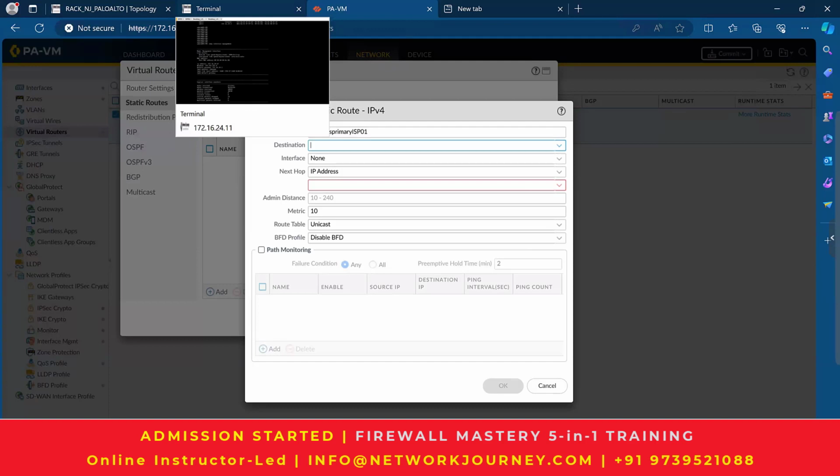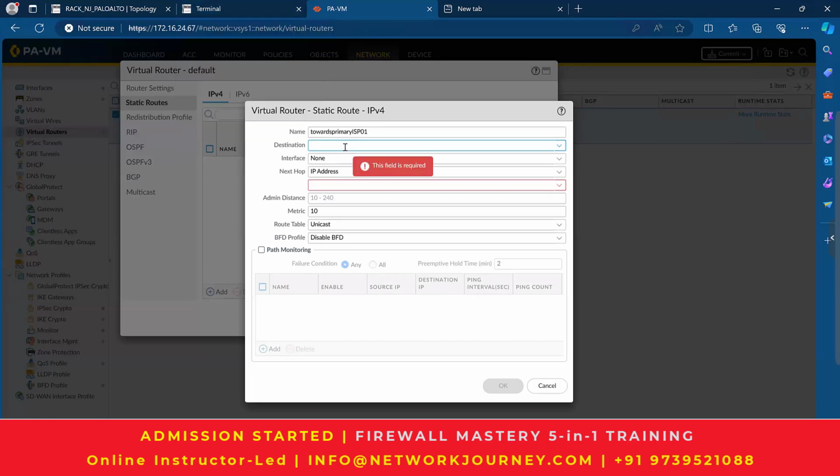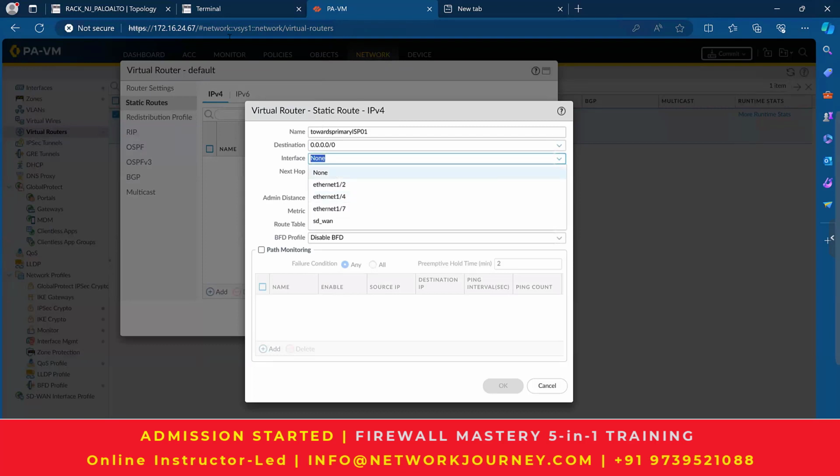You can define towards the internet as a destination for this, which should be 0.0.0.0, all IP internet, over on which interface of yours. You can define that, you need to check the topology.